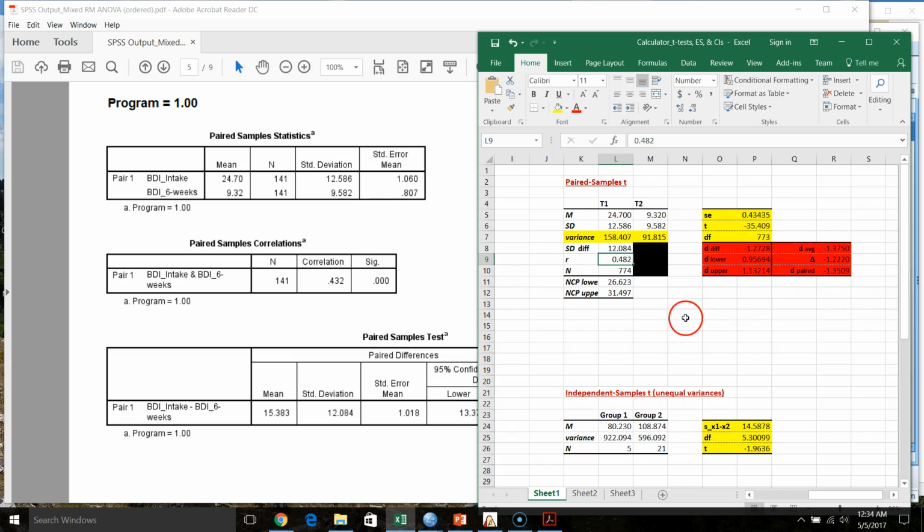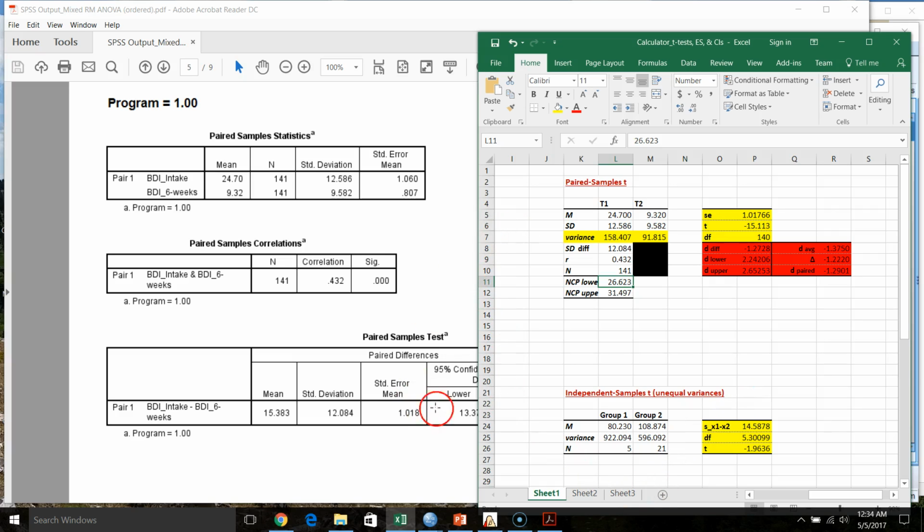These are going to give us different metrics of effect. The standard deviation of the difference is actually the one that we're going to use, because what we want to do is calculate confidence intervals around our point estimate of effect. You can punch this in if you want. This is for the d paired, although it's not really relevant to much of anything else. 141 is our sample, and then we need our non-centrality parameters.